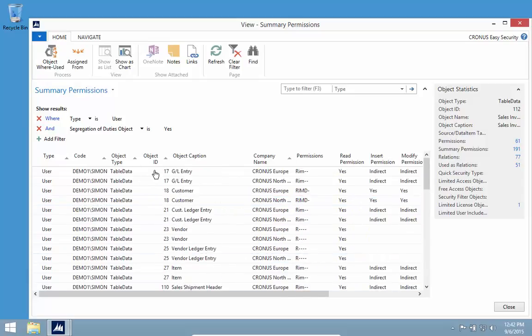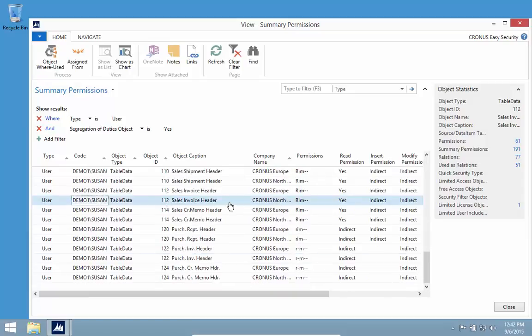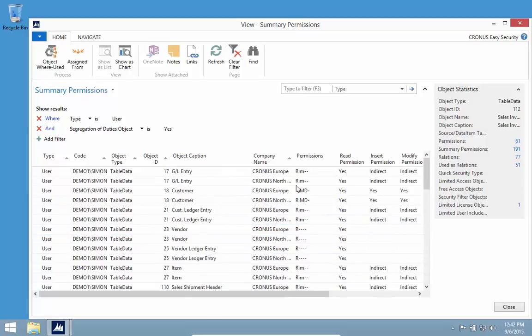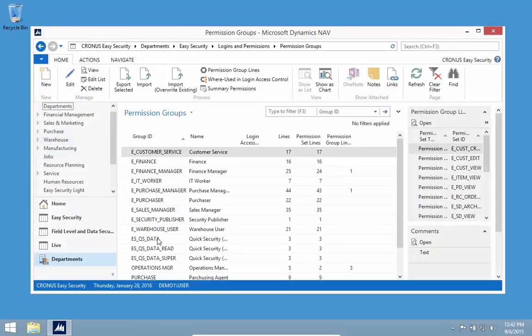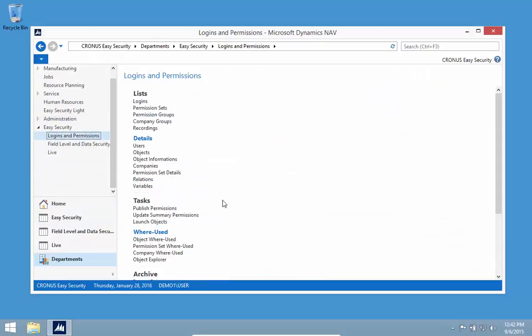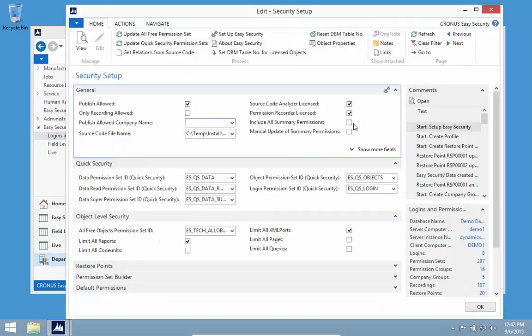One thing to be aware of is you probably need to add 0 in here, because that permission for people having super access is not included in here. It does the detailed level, and then you have to always add the 0 if necessary. So I added more tables in here, and the other thing I can do is include all summary permission. There's over 6,000 objects in NAV with data and objects.